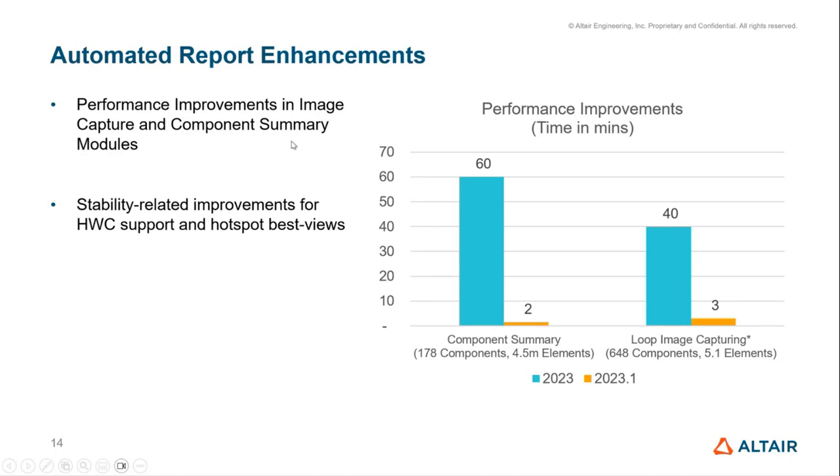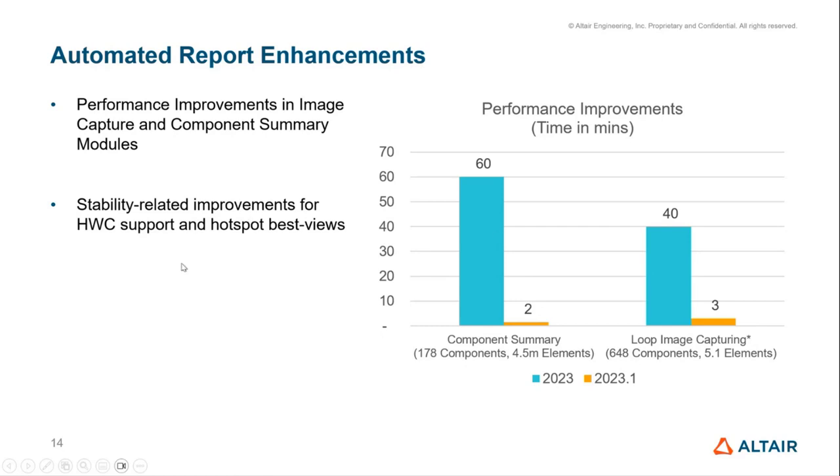Same goes for image capturing in loop modules. That happens mainly on the result side, while the previous one falls on the model build side. On the results reporting side, there were some cases where loop would take too much time to just capture images. There were various reasons. Now this was one of the worst cases. After using some workarounds, we were able to bring it down to maybe somewhere halfway. But now with the new release, we have made some long-term improvements that are bringing this time down from 40 to 3. I don't even want to talk about the percentage of improvement here. This is just a different ballgame.